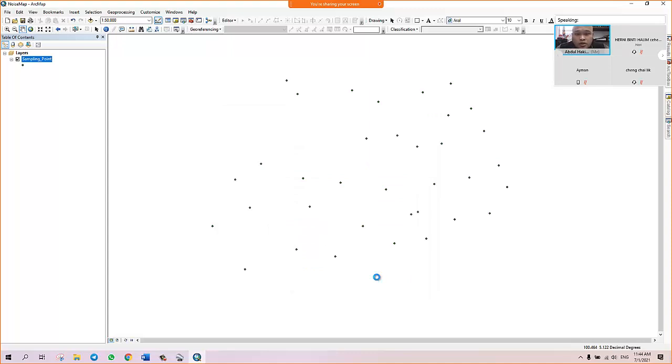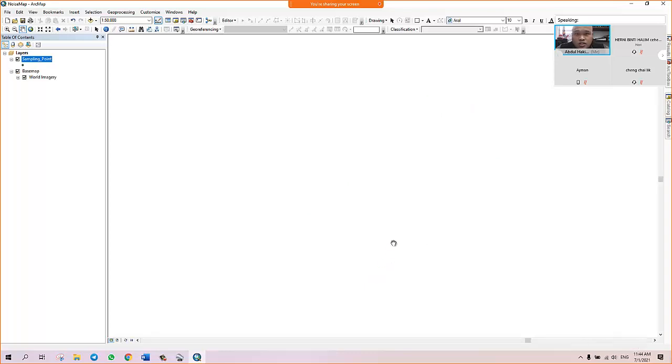It depends on your internet connection. If your internet connection is good, your GPU or graphic card is good, and your RAM is high enough, let's say 8 gigabytes is good enough, then it will appear faster.